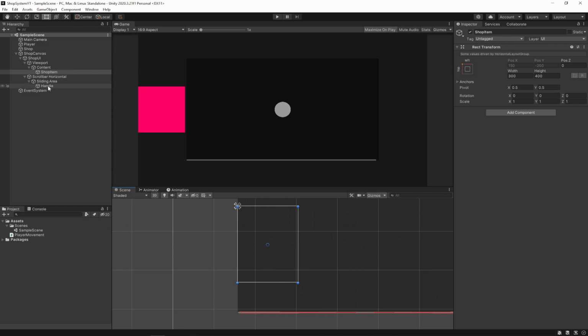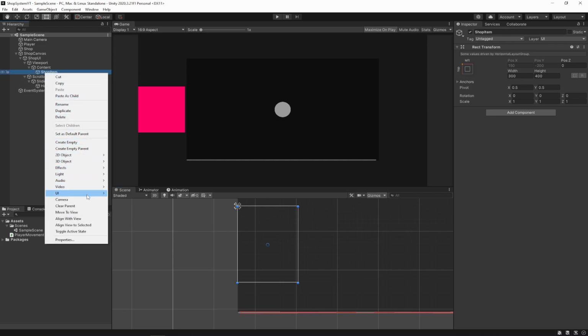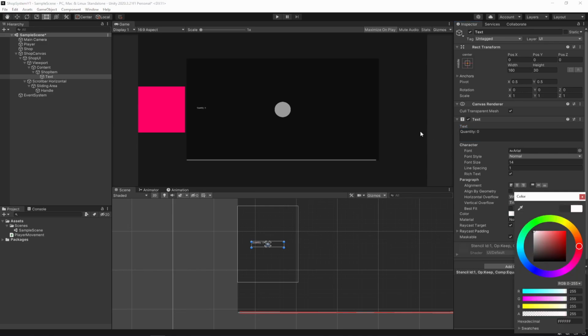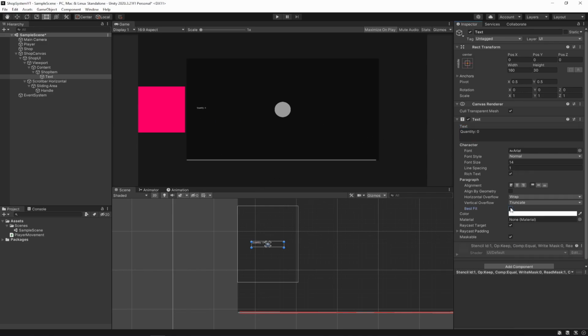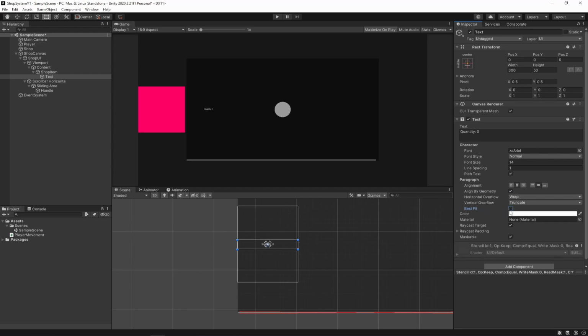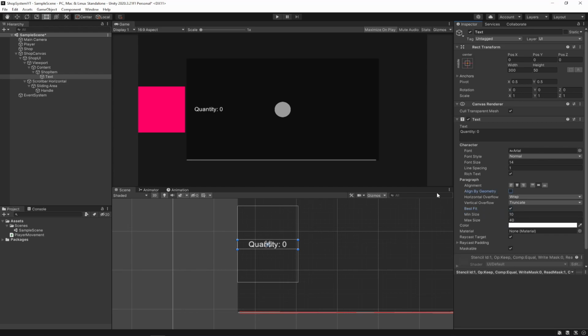One of the first things we want to add is the quantity, which is going to tell us how much we actually have. So let's right-click, go to UI, and let's add text, and let's just say quantity, and we're just going to set it to 0 for now. Just like that, although when we actually add this, we probably won't even show that. So there we go, that's there. Let's set it to best fit, and let's make it 300 by 50. Let's center it all, align by geometry. Actually, I kind of like it when it's aligned by best fit. Oh no, sorry, just aligned naturally.